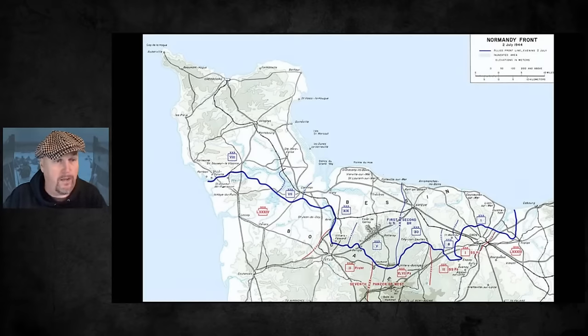They couldn't fully commit to taking Saint-Lô until 7th Corps to the left had pushed up and taken Cherbourg. So if you were a soldier in the 29th, 2nd, 1st, 30th, or 35th Division in the Omaha beachhead area in late June and early July, you didn't feel like you were moving fast - because you weren't meant to. The 29th Division fought for weeks around Hill 192, just northeast of Saint-Lô. But were they stubbornly held back, or was the front simply not meant to advance too fast at that point?